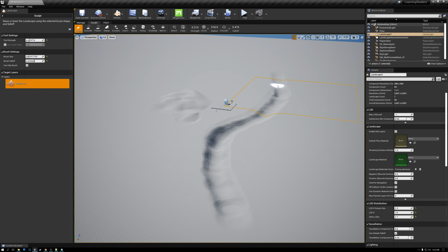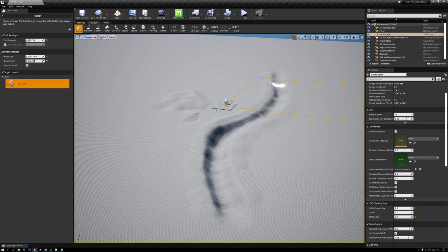You can just keep painting to indent this creek into our landscape. And now I'm going to paint without holding shift. I'm just going to raise up the sides around the creek a little bit, to make it feel a little bit more natural.